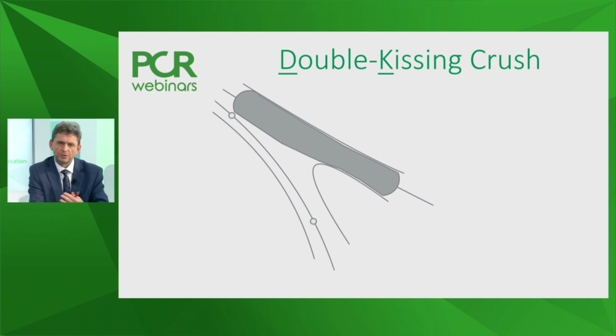Can you lead us, as probably one of the most experienced in DK crush, through the steps of the DK crush, so you help both of us and also our audience to follow later the steps of the procedure? Yeah, so this is a well-known technique published in many papers now. So we start with the side branch, and this is a kind of side branch first procedure, and going to semantics, in this case we can pick the Circumflex as a main vessel and LAD as a side branch, because the Circ is really a sizable vessel, codominant perhaps to RCA. So depending on which we judge as a main vessel, we start with.